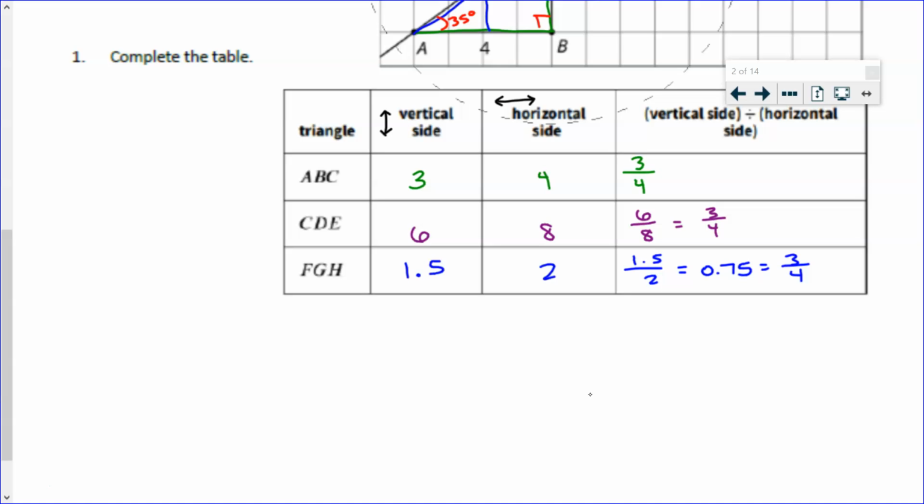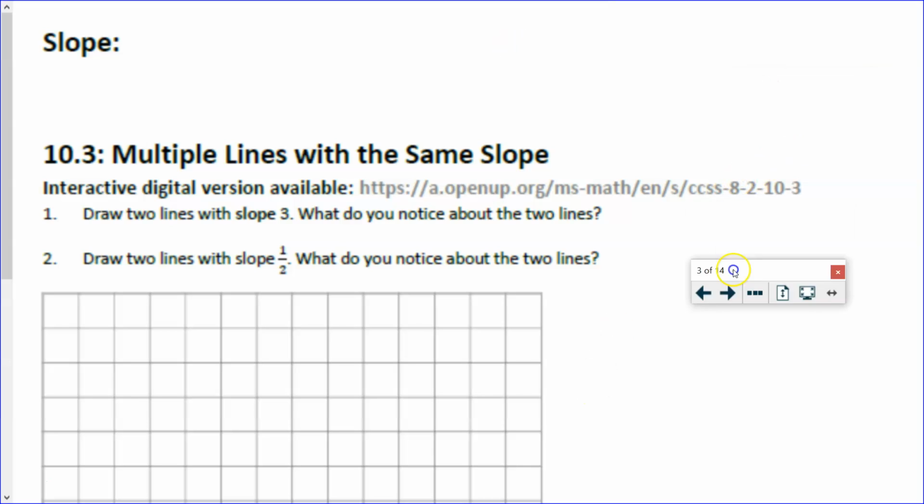And that ratio is so important it has a name. So go to the next page. We've got this little bit of space here. This whole lesson, as you might remember, is called Meet Slope. We're introducing a new concept. And to do this new concept, we're tying it back into something that's familiar, our transformations, our similarity, our dilations, and tying it into this new concept of slope.